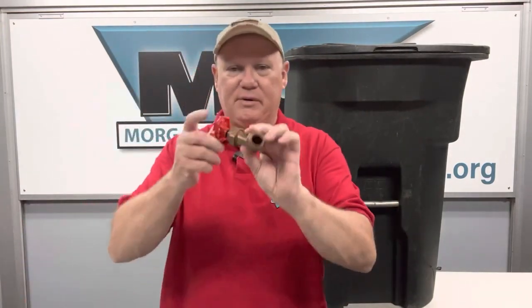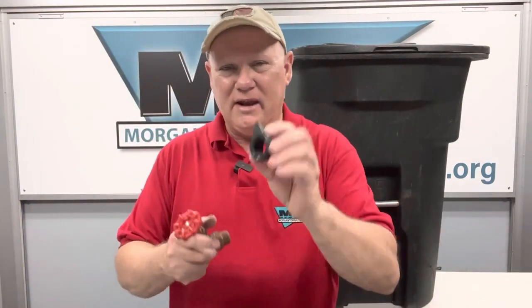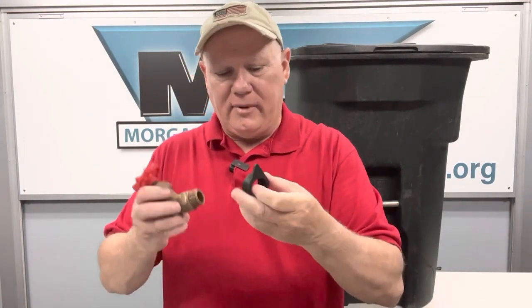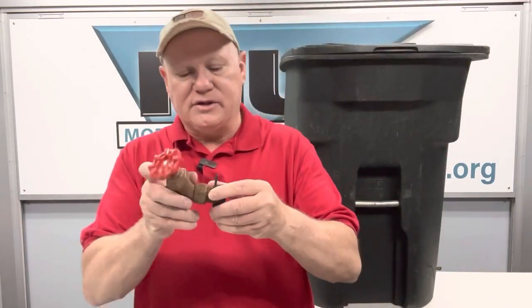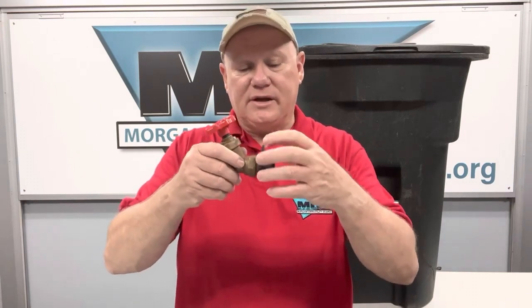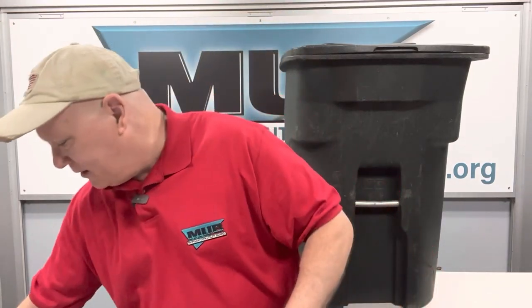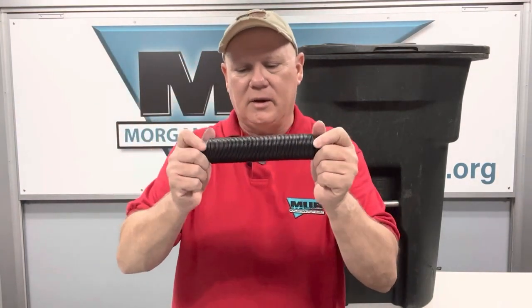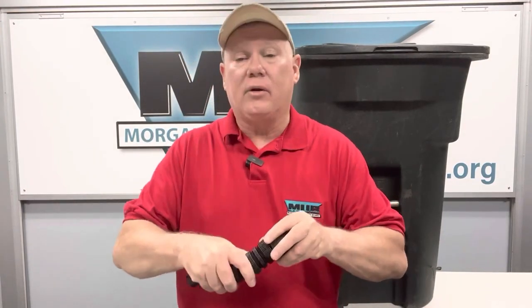The kit also comes with a spigot and all the components for installing it — your spigot, your intake — everything you need has one of these little grommet-type rubber pieces. You install them, and then you just turn your spigot right into it. You can put some soap or lotion on it to help it move. As you install it, it expands to make a better watertight seal. The kit comes with every component you'll need, including the diverter tube itself, which is about 28 inches long and runs from your downspout into your rain barrel. Keep in mind you really don't want to place it much further than 28 inches from your downspout.